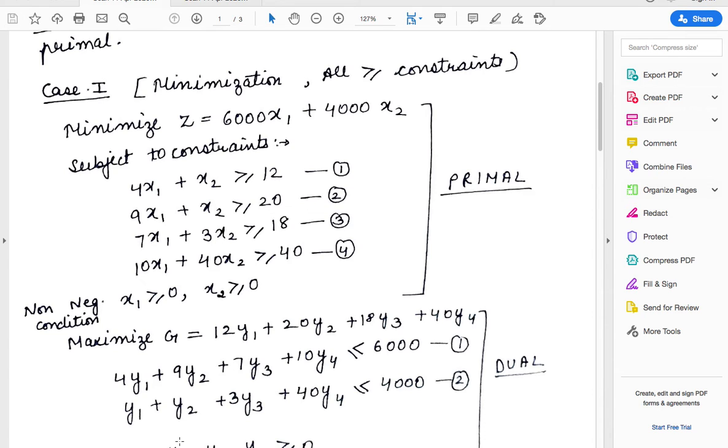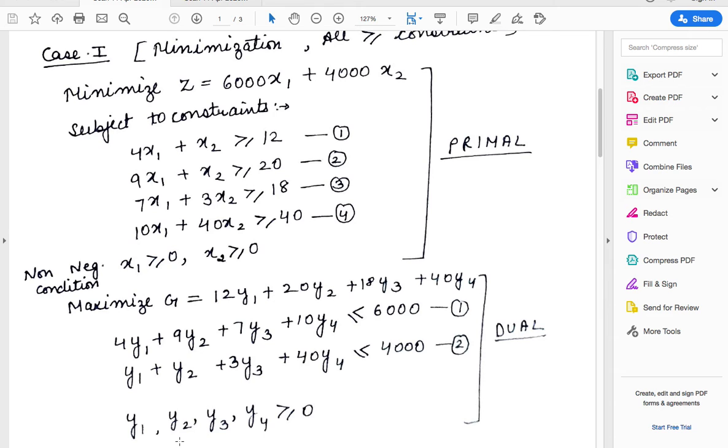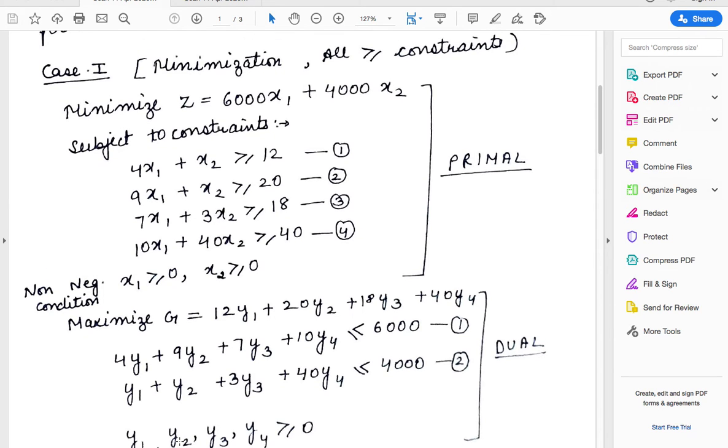What we have to do is convert it into the dual of the primal. So how will we do it? There are some rules which we need to follow. If in the primal the objective is minimization, the objective in dual will be maximization, the opposite of minimization. And you can see the alphabet I have used after minimize is Z. In dual, the alphabet we will use will be G.